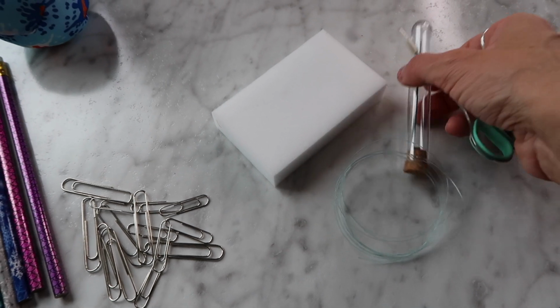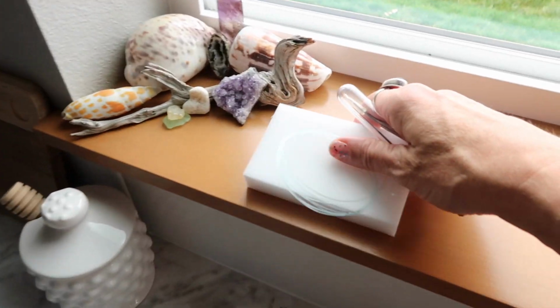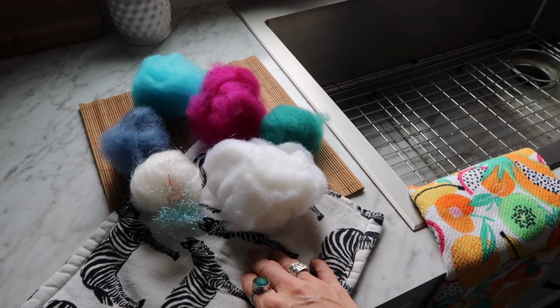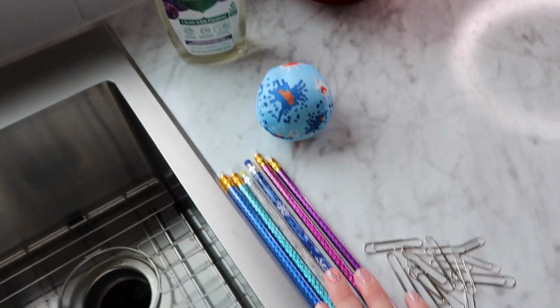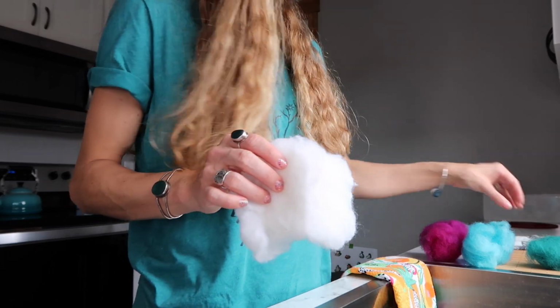Now, let's get to felting. Go ahead and put aside the scissors, fishing line, needle felting needle, and foam pad. You're going to want those the next day when the item is dry. You will want your wool handy next to the sink, as well as the bamboo mat and towels, soap, ball, pencils, and paper clips. The next best step is to proportion out your wool.